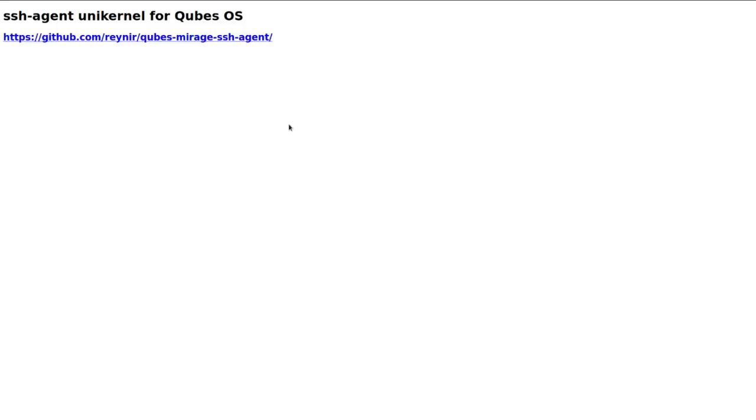So my solution to this is to write a new operating system using Mirage OS. It's a library operating system, and you write single-purpose operating systems in type-safe OCaml.